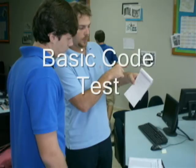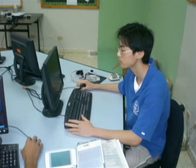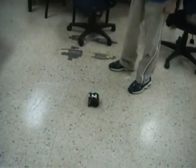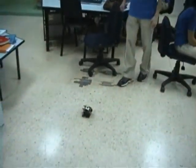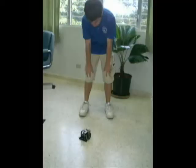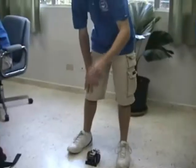I think the hardest one is to make the sumo bot go backwards, because we usually use forward to make 90 degrees, and for backwards I just don't remember how to do it — I figured it out right there. I think I did a pretty okay job because I finished that in like five or six minutes. The test was pretty easy compared to what we've been doing lately, but the hardest part was probably reverse because I forgot how to do reverse. I had to adjust the pulses to get it right.